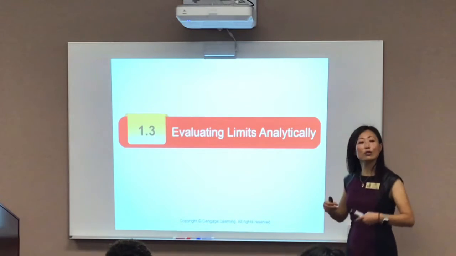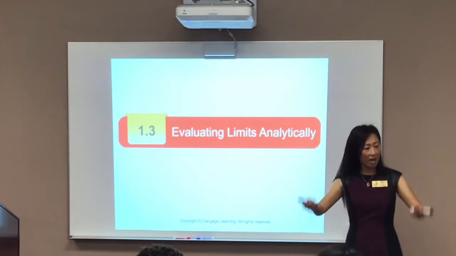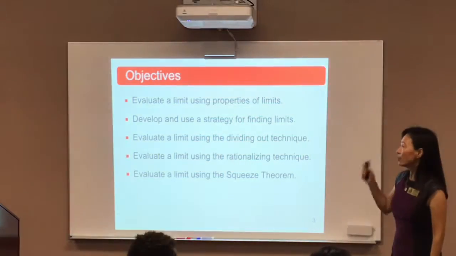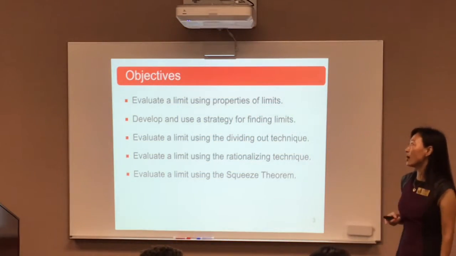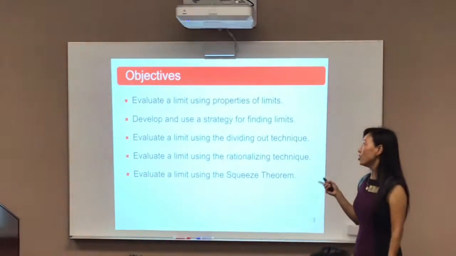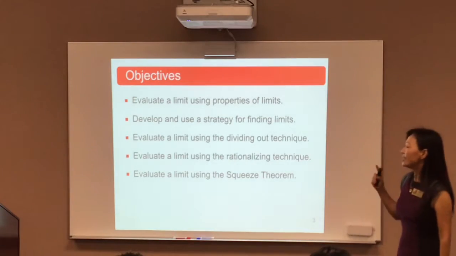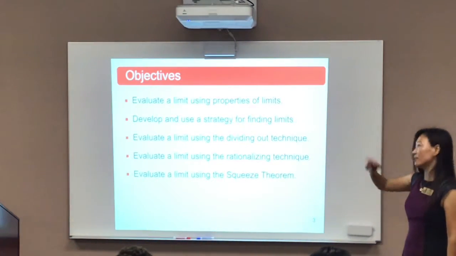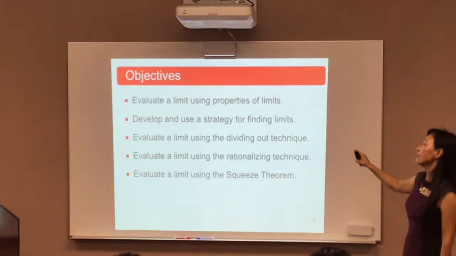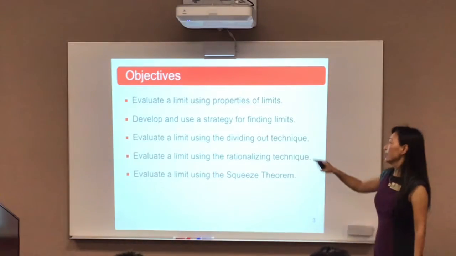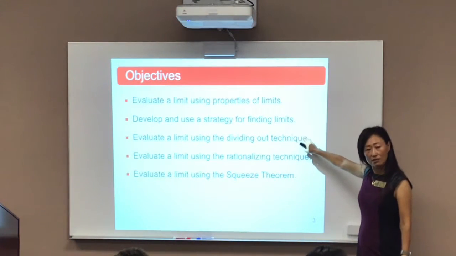So this is the time we're going to do algebra, right? Plug in numbers and calculate numbers. So we're going to evaluate limits using properties of limits, and develop and use strategies for finding limits. They're giving you strategies: evaluate a limit using the dividing out technique. And this is a factor, that's what they're talking about, okay?